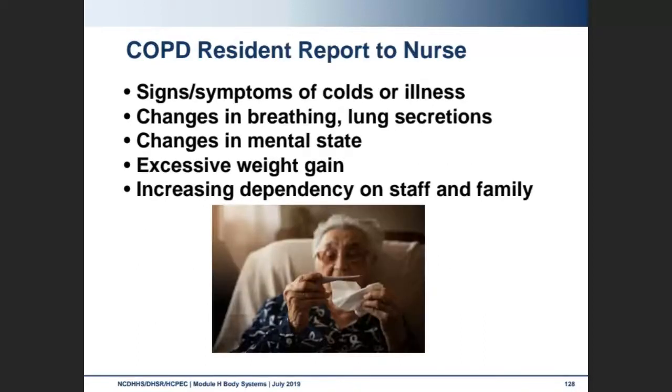Because of that, if we do notice a resident may have any early signs of a cold or not feeling well, we need to make sure that the nurse is aware, because these illnesses, especially respiratory illnesses, can make COPD worse. It can put someone into a COPD exacerbation. If we notice changes in breathing or lung secretions, mental state, excessive weight gain, or that the resident is starting to become increasingly dependent on the staff and family, we want to make sure that our nurse is aware of this so they can address it.